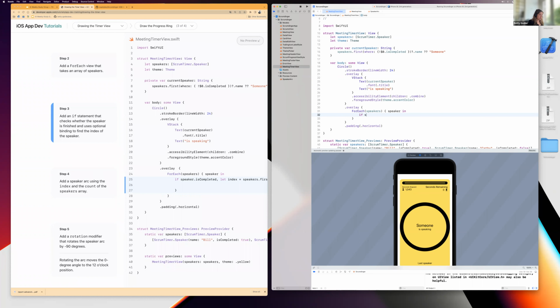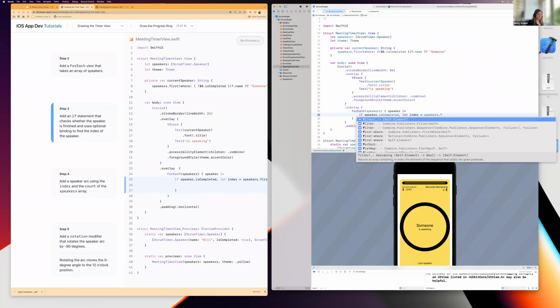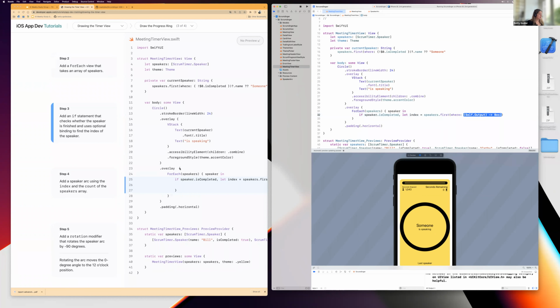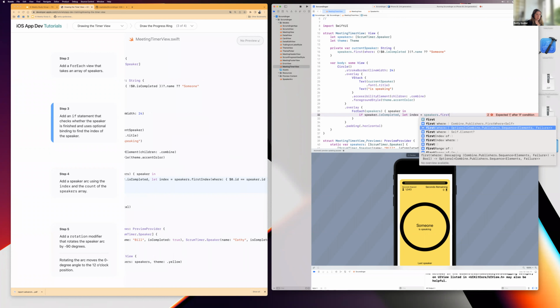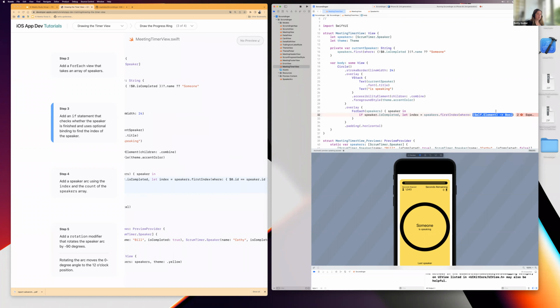So if speaker is completed, and with my index equal speakers first index, where $0.id equals speaker.id.